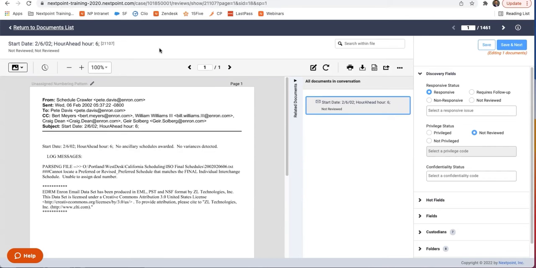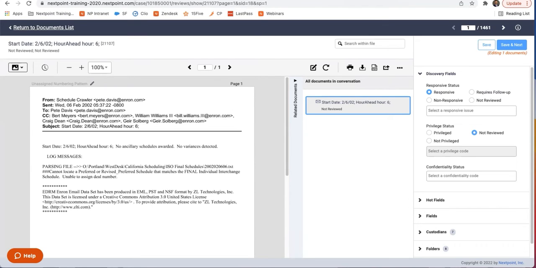With the standard templates that we have set up, you would not be producing that. This would just be internal information. You can customize it to have the responsive reasons on there for the export, but you would probably only want to do that with co-counsel or someone like that.